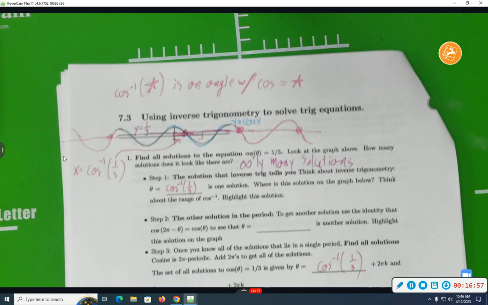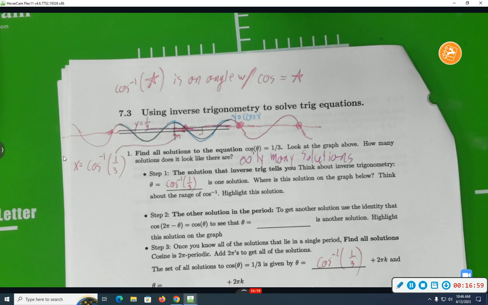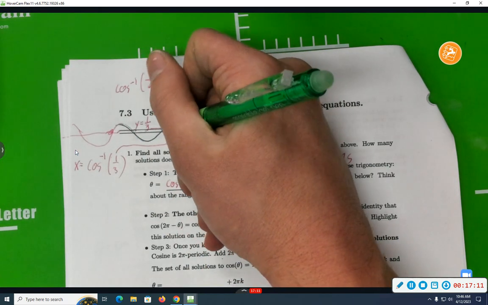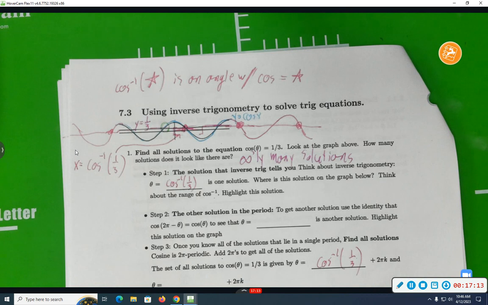Am I missing any? I'm missing like half of them. So I think if I find one other solution and then play the same add 2 pi k game, that will give me all of them. In fact, I think there's maybe a reasonably simple representative. Not negative 1 bar, you have to have like a wall. Negative inverse cosine.